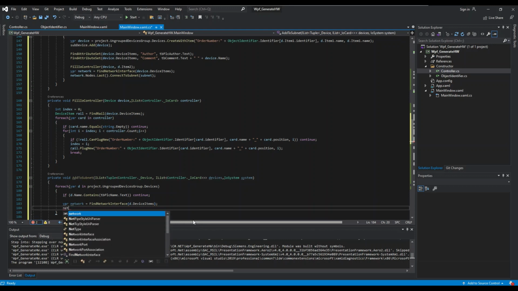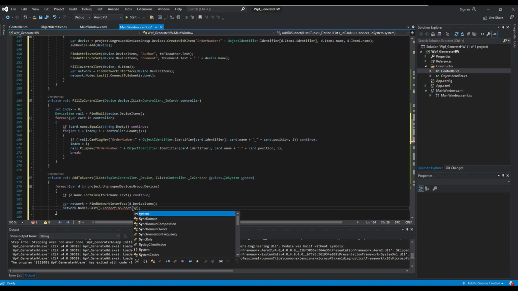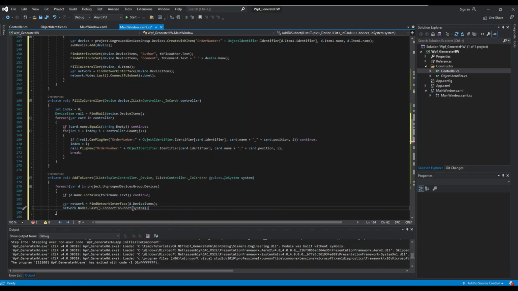So let's go and say network node last, and let's connect to subnet, and our subnet is gonna be actually our system here.